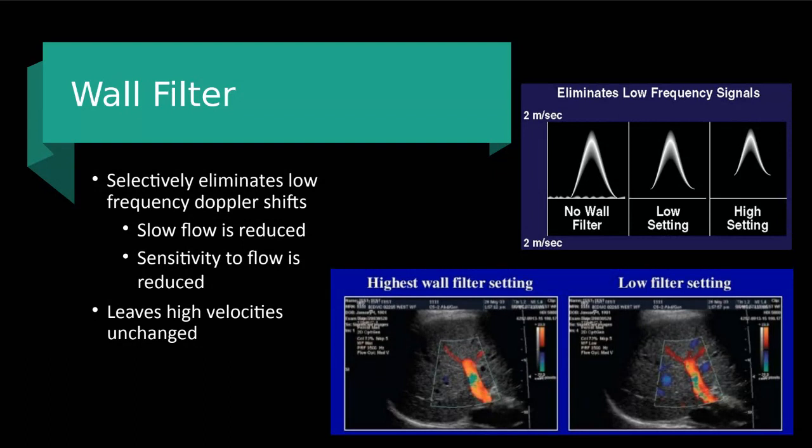And if we look at what it would look like for just our color Doppler, we're getting rid of some of that surrounding information. So this would be a higher wall filter setting here. See how we kind of got rid of some of these hepatic vessels? Our hepatic veins are going to have a slower velocity than our main portal vein, right? So they're going to be erased when we're using a wall filter setting.